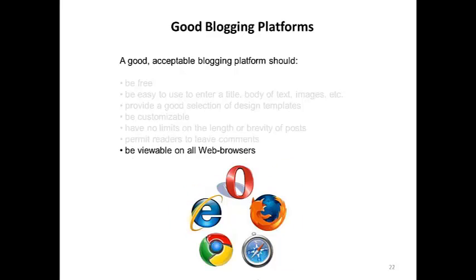Finally, a good blogging platform should be viewable by audiences on any web browser, whether it's Microsoft Internet Explorer, Google Chrome, Firefox, Safari, or countless others. The best blogging platforms now even allow you to make your blogs accessible on mobile devices. Why limit your audience? The goal of online media is to allow content to be viewed and shared on any number of electronic devices. So test it out.